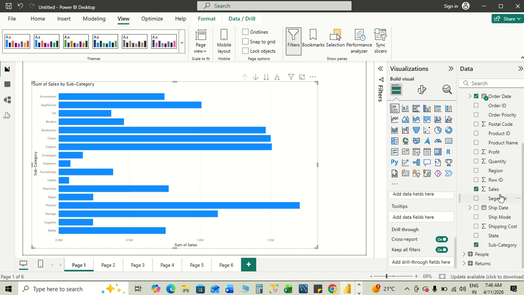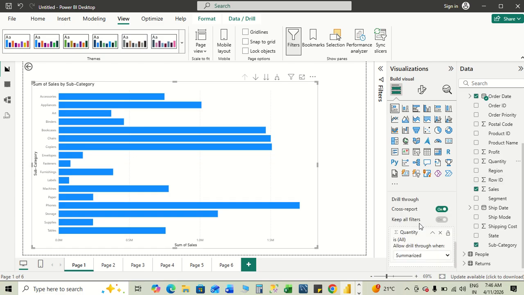If I add something into this, maybe an entity here. Yes, now it's added. See, the button is created here.